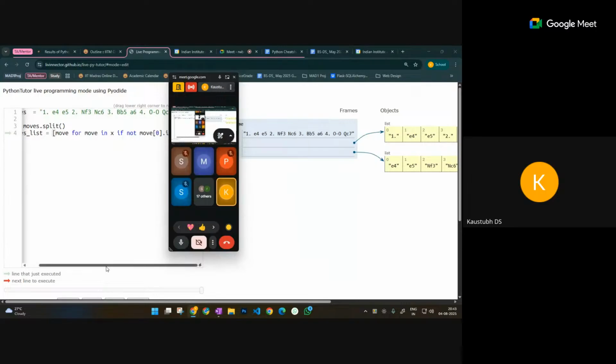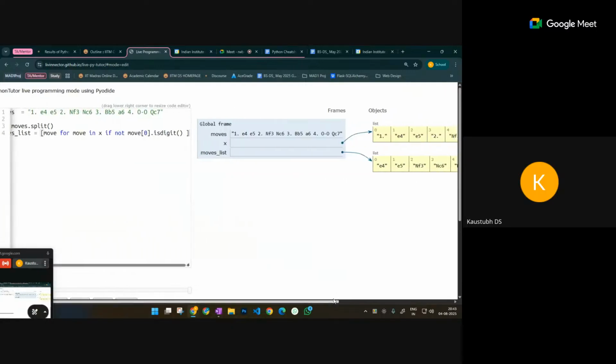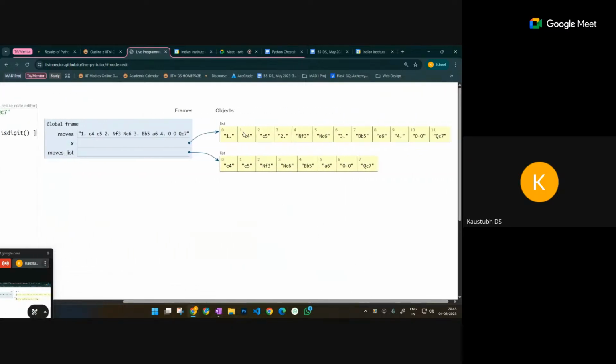So this is now our moves list, which we got. We filtered out all these elements right here. E4, E5, NF3, NF6, all of these are here.